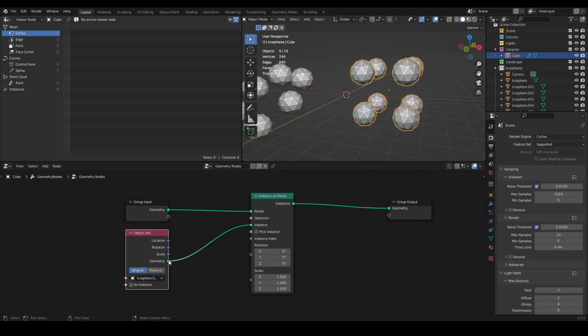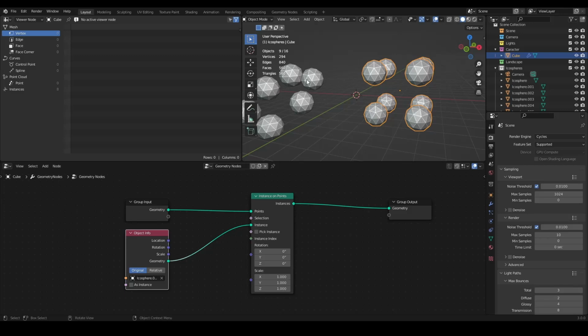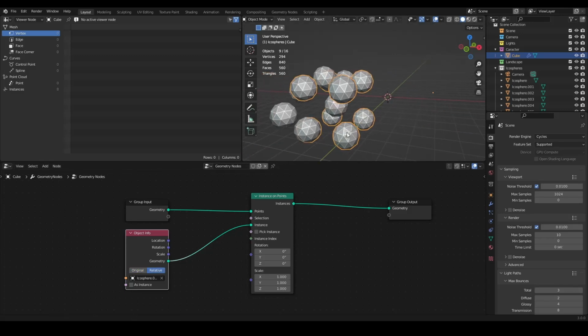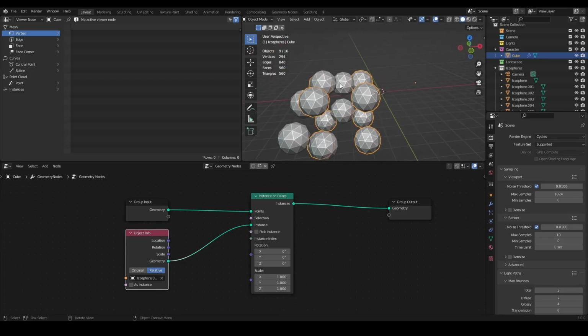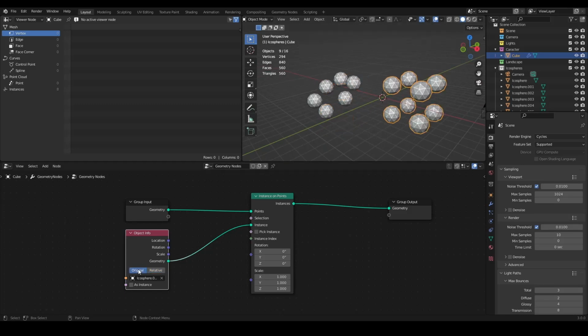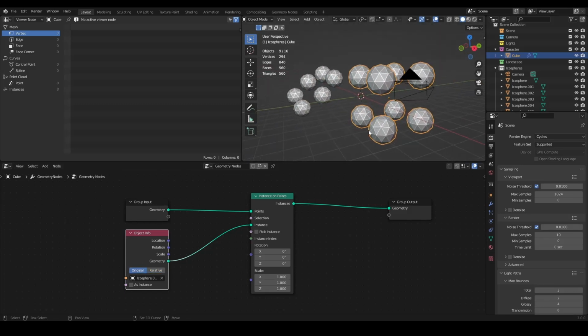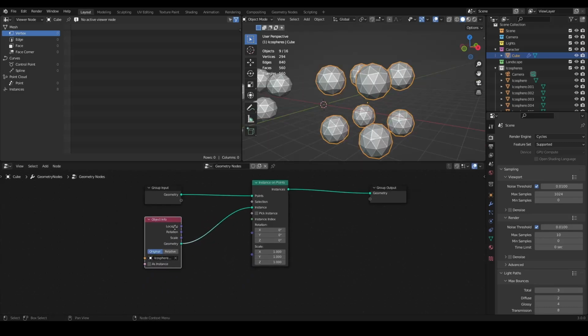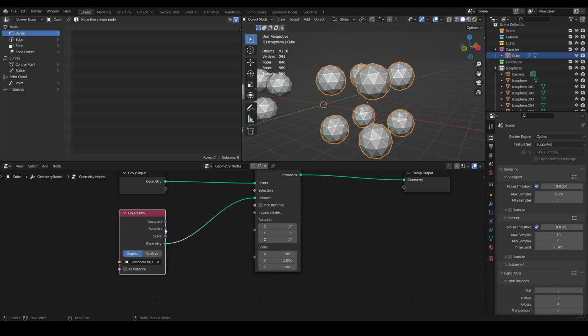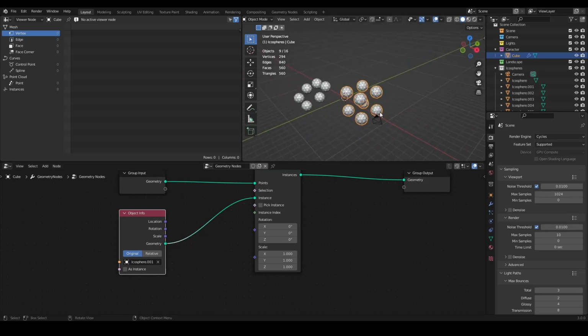The original takes the original position, and the relative uses the relative position from their starting point. So for instances, we want to have an original position. And then we also have the input from our location and rotation and scale.